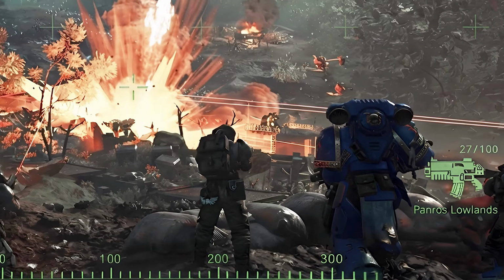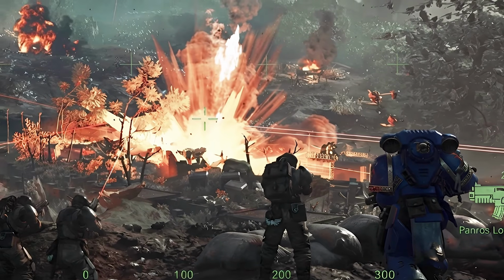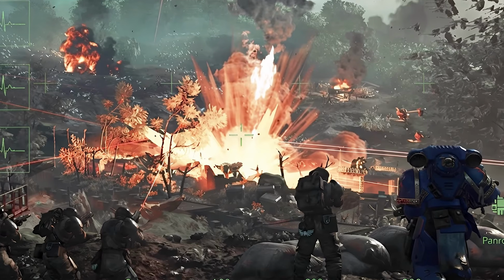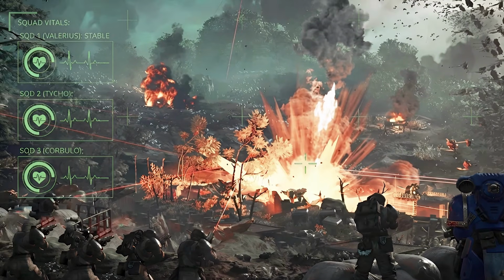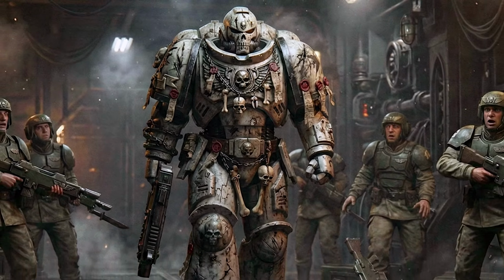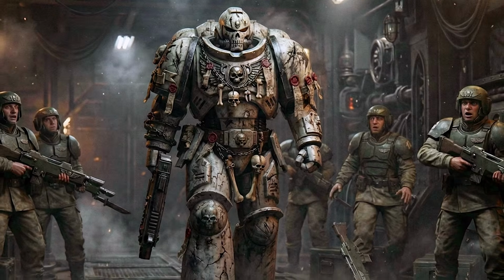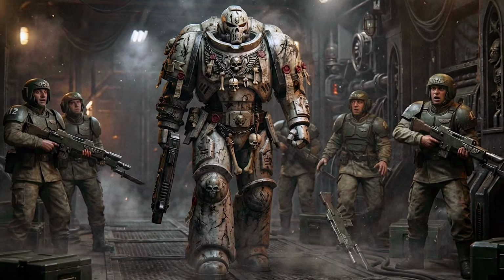Here's the catch though. A normal human would be overloaded, but Space Marines' enhanced brains process information without breaking down. That's another reason you cannot just give this armor to, let's say, a guardsman and call it done. He wouldn't even know which target to shoot first.